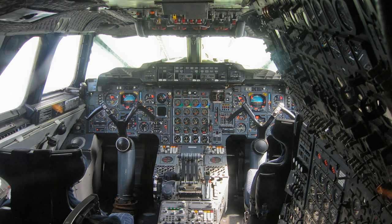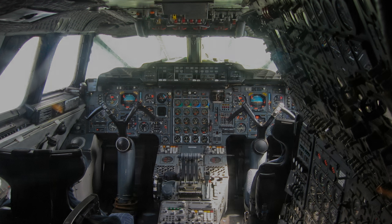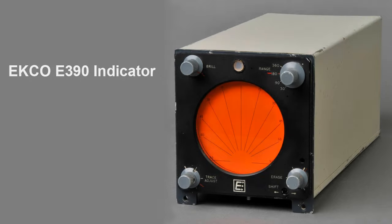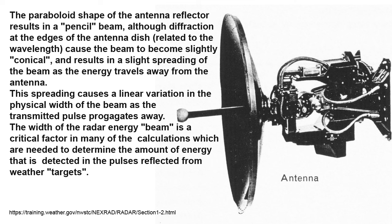The main boxes were the EKCO-built Type 3040 transmitter and Type 6 or Type 96 indicator units. Two receivers were used. The first was the R3039 using VR95 Acorn valves, and the later R3084, using VR136 pentodes and VR137 triodes. EKCO and Pi built both versions. The conventional maximum range of 180 nautical miles was deemed inadequate for Concorde, given its achievable speed, so a special pencil beam with a 360 nautical mile range had to be developed.